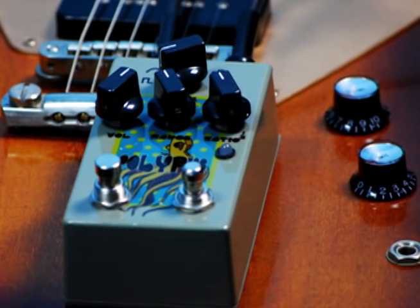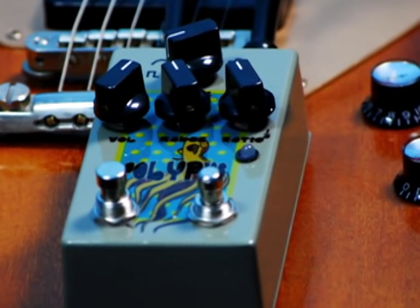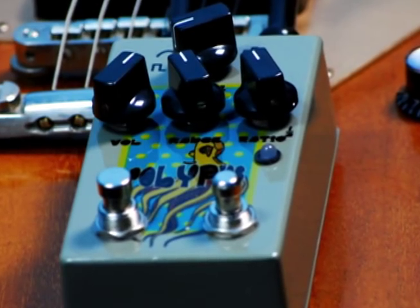For this next clip, I'm going to set the rate control to half time and tap in around 103 BPM.